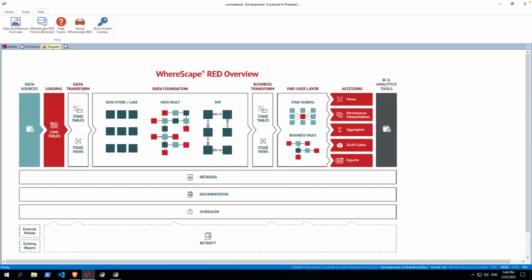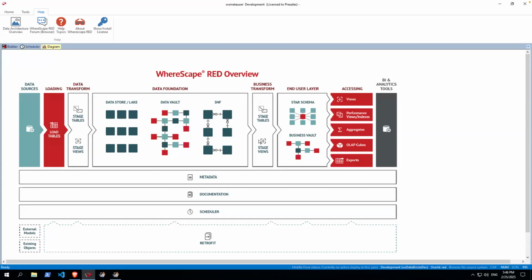Maybe my staging and my data vault or my raw vault would be my silver layer, and my gold layer or my reporting layer would be my star schema and my business vault.